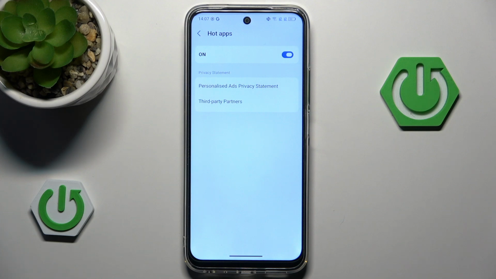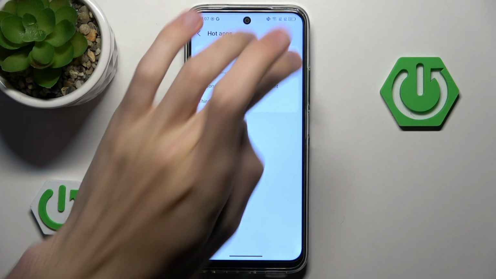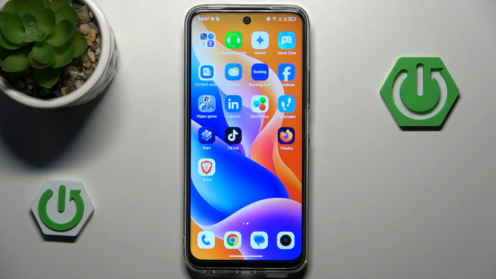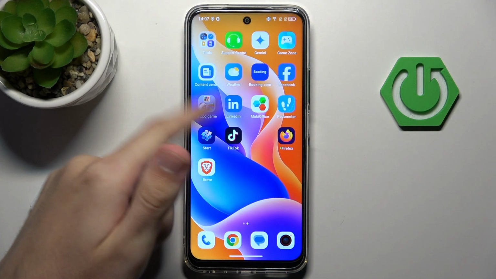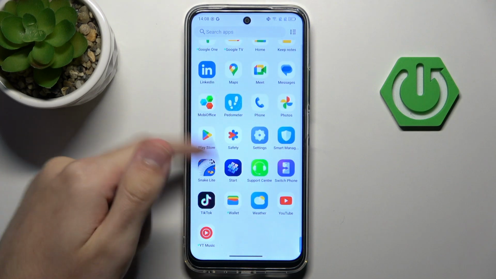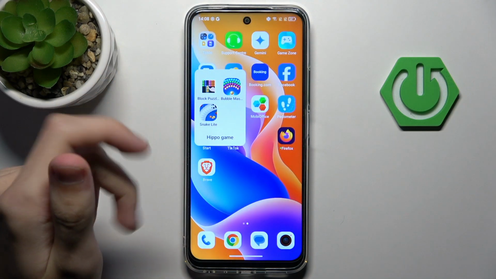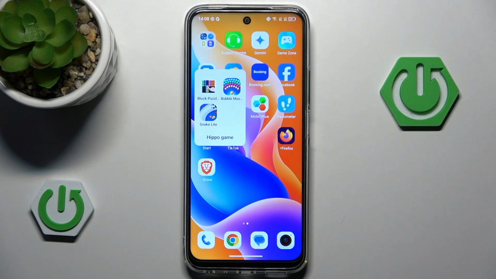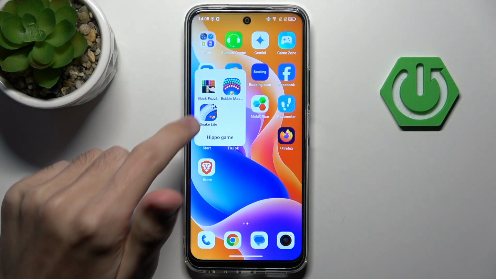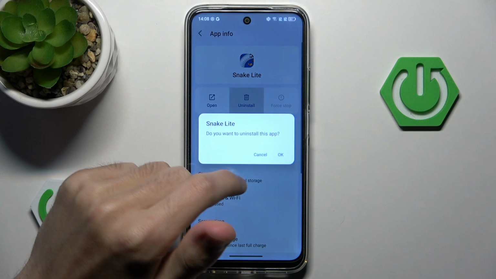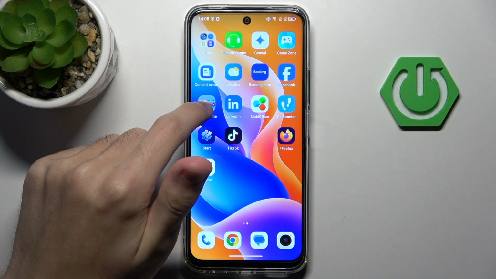We can just go and click the cogwheel icon and simply disable it. And as you can see now, if we go here, the hot apps are gone. Though if we enable our app drawer, we'll see that we still have some random things to get rid of. So, unfortunately, the Hippo game, I have no idea why it's called Hippo game, but we can't easily get rid of it using our cogwheel. So we can simply press and hold, go to app info, and simply uninstall. But as you can see, this is pretty tedious.